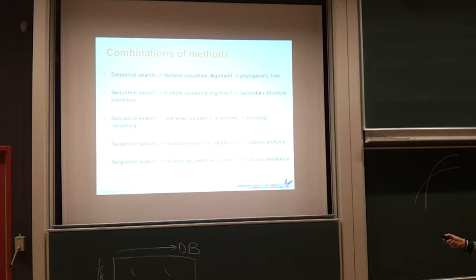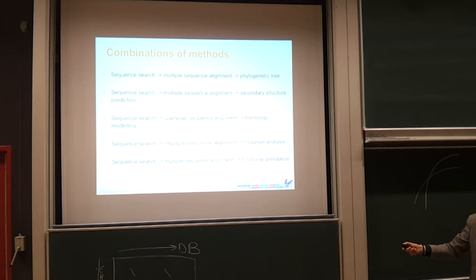Homology modeling. Of course, if you have a multiple alignment, you can check which columns, as we have already discussed many times, are conserved and which ones are not. See this, Nobel Prizes have been given out on this type of question. Or you try to jump to what they might do functionally from a conservation perspective.